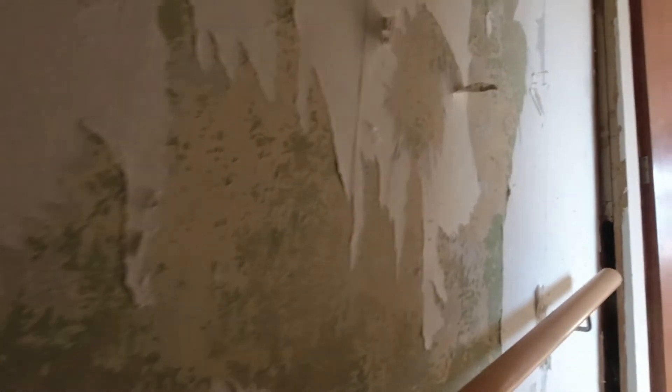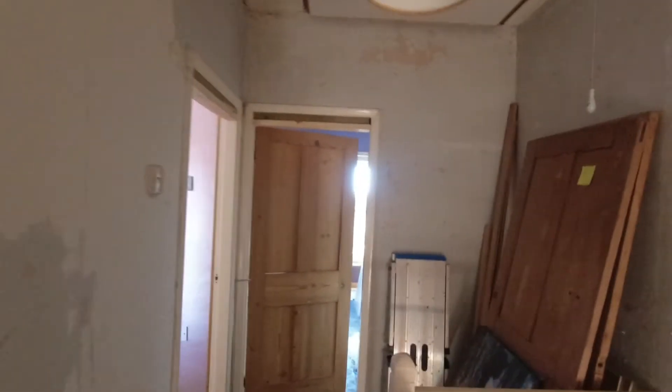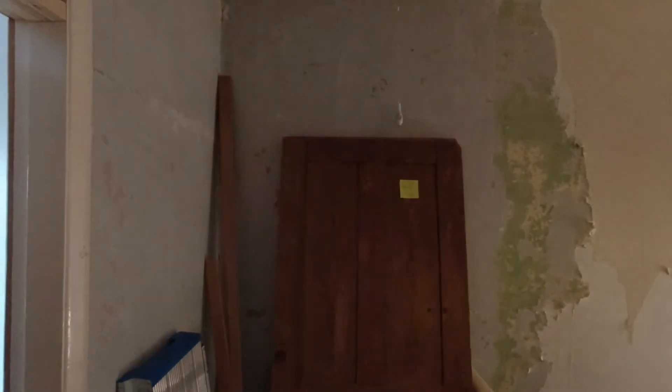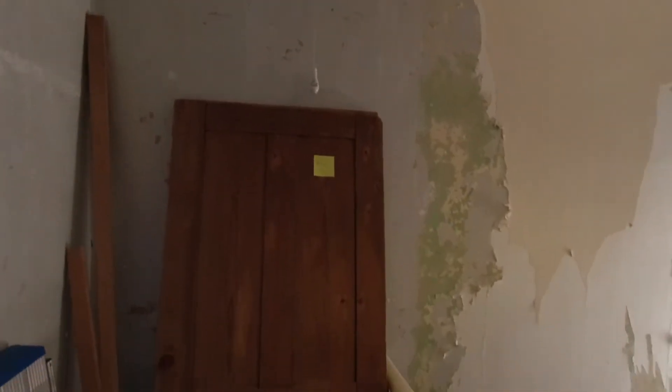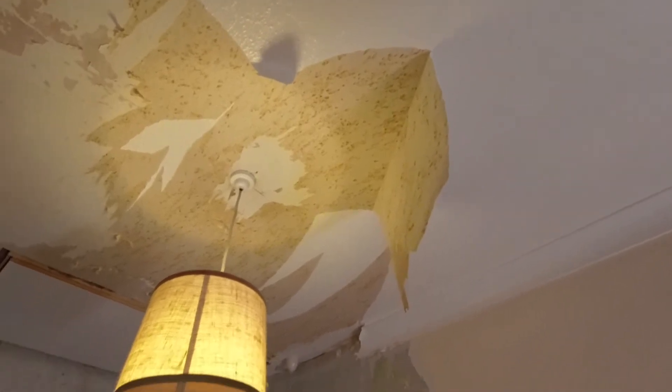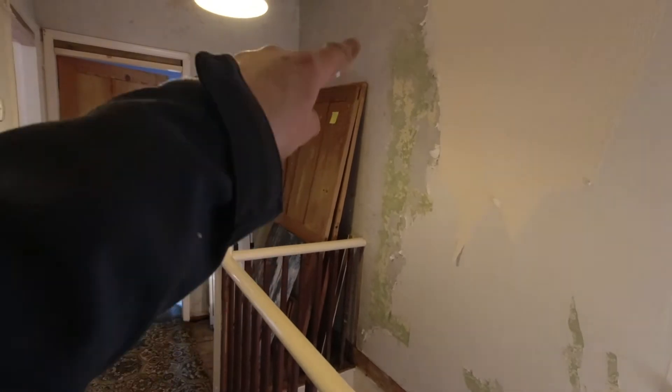So I thought to give you a progress shot of the landing — this could be difficult to show you, really such a confined space; hopefully the light will make that a little bit easier. I've just had to move the doors from over that way, and I did a load of wallpaper stripping yesterday. I've done a load of wallpaper stripping on this side — get the woodchip off, give it a good old sand and fill, and the ceiling will be painted as well. So I'm kind of hoping that all of this landing could be painted. Gives you a bit of an idea — just stand here and look. The bookshelf will be in there.